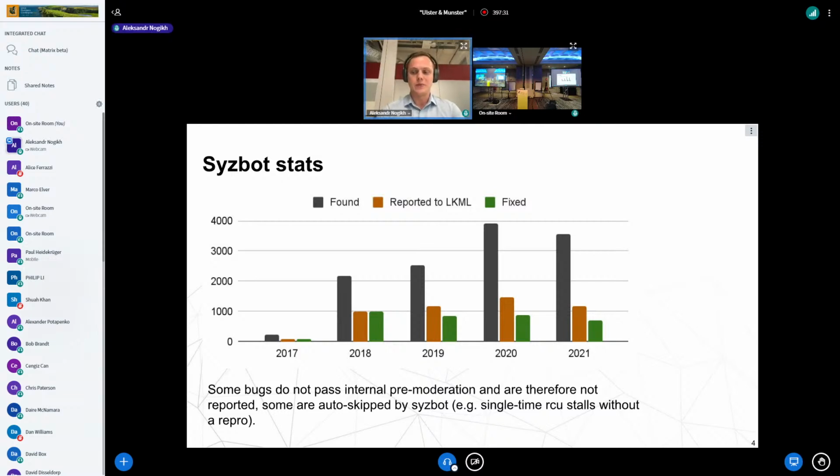The first Syzbot reports were sent in 2017, and since then we report between 1,000 and 1,500 bugs per year. We try our best to avoid false positives, so we don't send everything that we detected. As you can see on the slide, the gray columns of detected issues are much bigger than the brown ones, the reported issues. We intentionally skip crashes that are likely to be of little value. Also, according to our counting, quite a number of reported issues unfortunately remain unfixed.